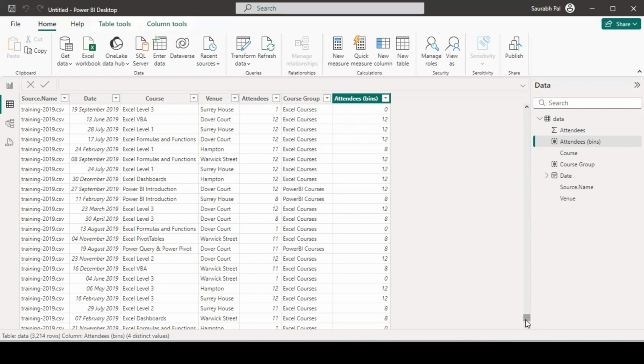So when bin works, if we have a range like a population of 10,000, 20,000, that time it will work. So it will do the same.